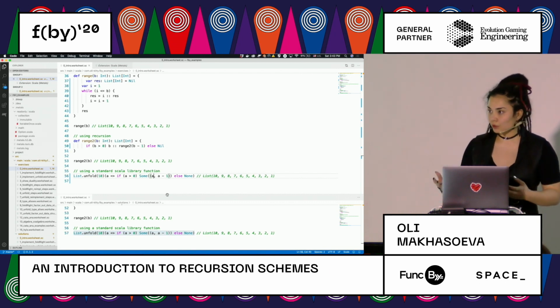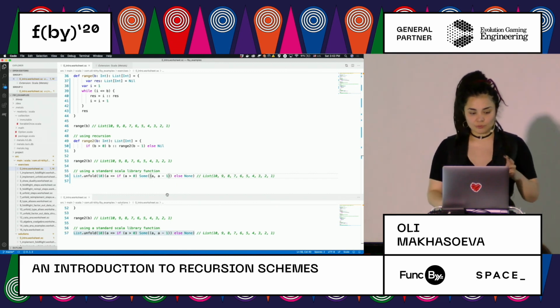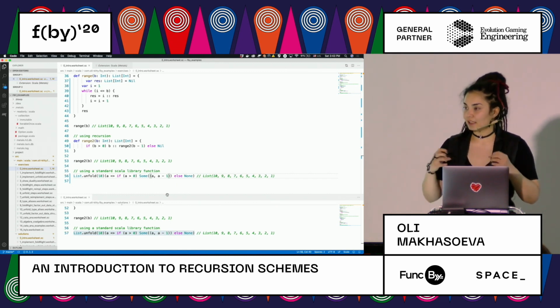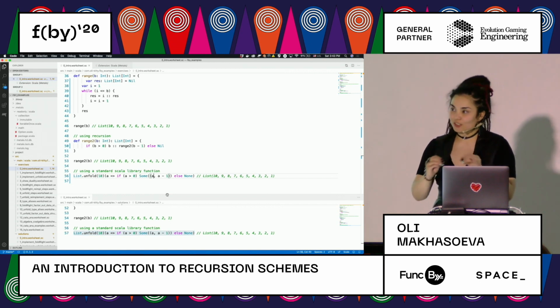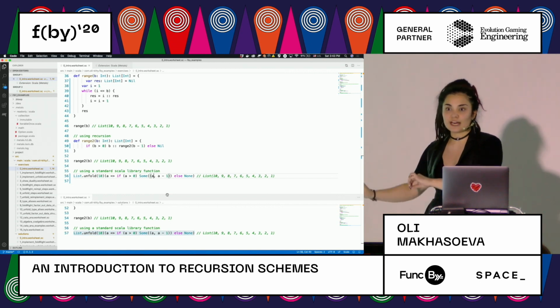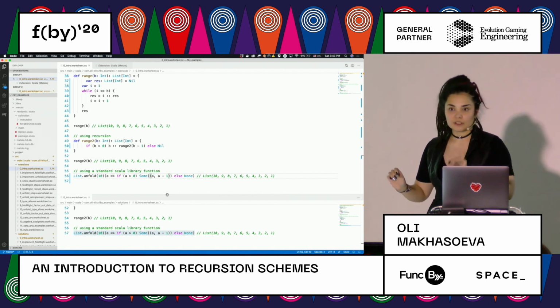We're going to go through the exercises and build an understanding of how such simple functions can be generalized to cata and ana, and why these functions are useful.